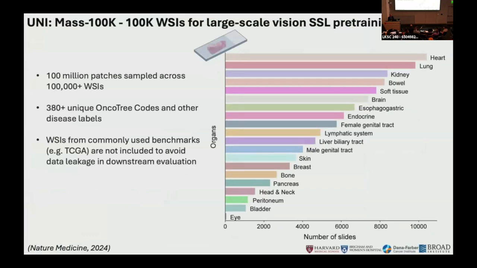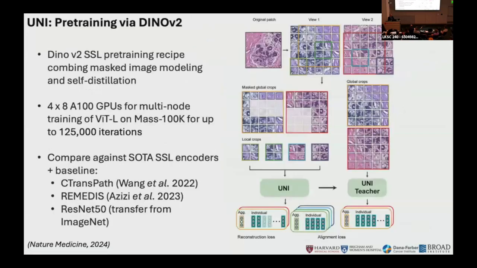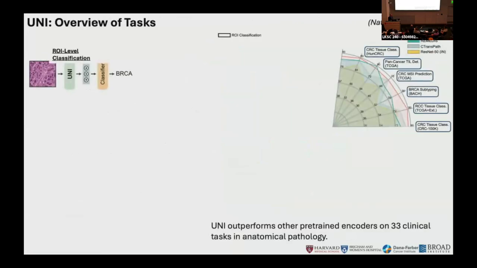So one issue that we have seen consistently is that if you just throw all the pathology data that you have at this, it doesn't often converge to a very good model, and that's because diversity matters quite a lot, and the more diverse data that you have, the better model you're going to get. In this particular case, we just used the DINOv2 framework from Meta. It was trained on 32 A100 GPUs, and it was compared with a number of other recently published self-supervised models. And that's what we tried to do here.